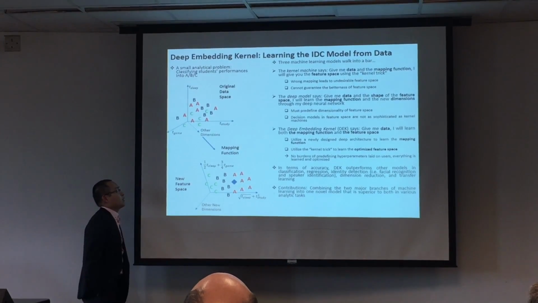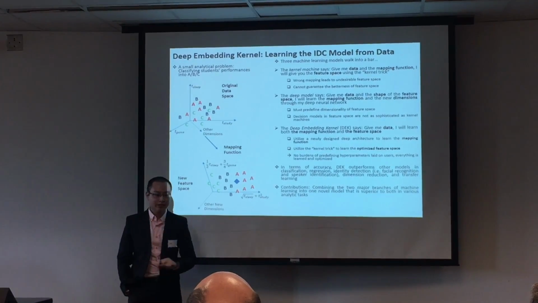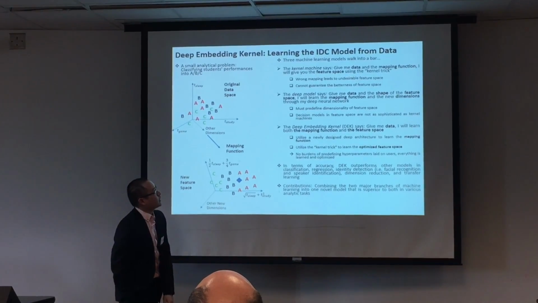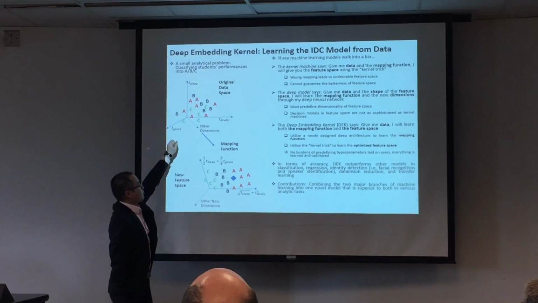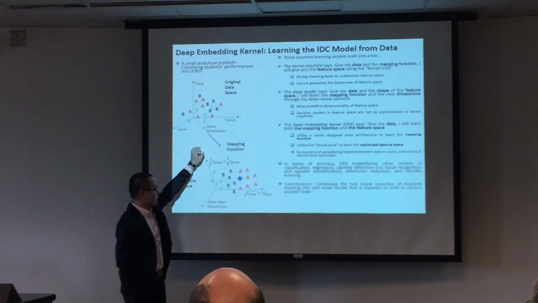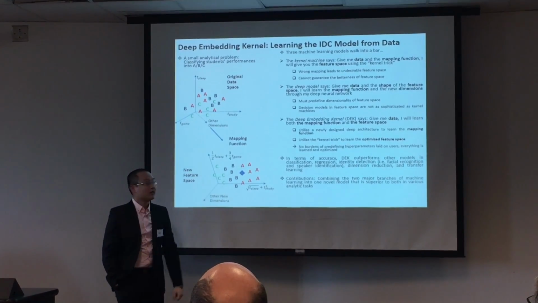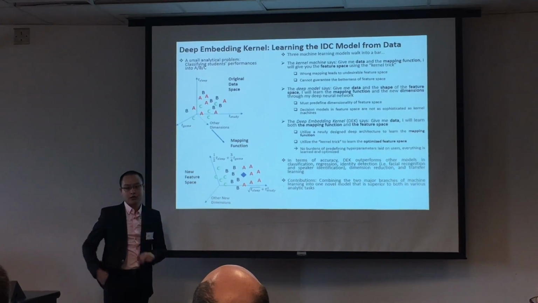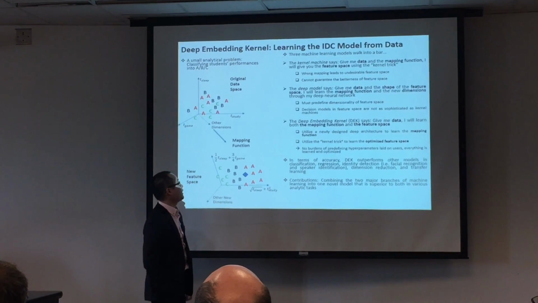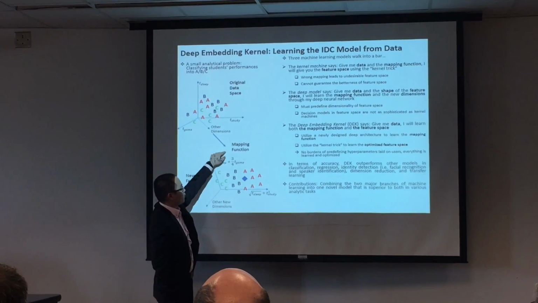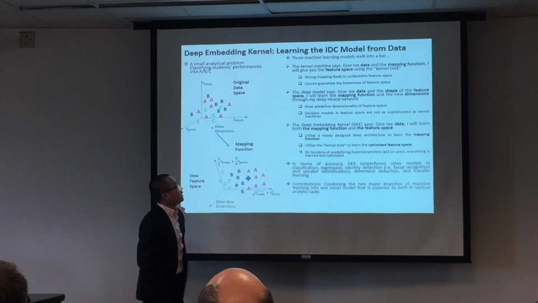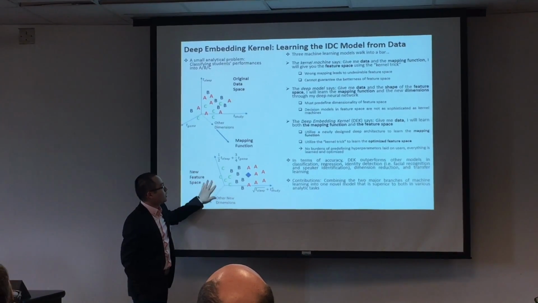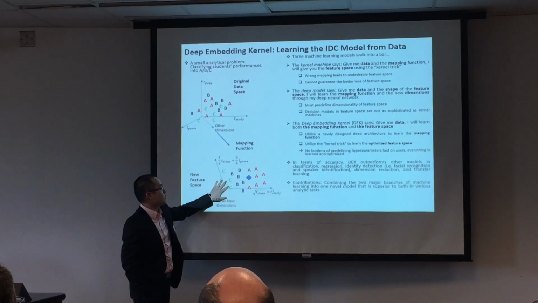Now I want to tell you a story of 3 machine learning models working in a robot. The first one, the kernel machine, says: give me the data and the mapping function and I will give you this new feature space. What happens here is the kernel machine is using something called the kernel trick, which utilizes a user-defined function to construct the new space. The problem is there's no mechanism for the kernel machine to ensure the betterness of this space compared to the original.